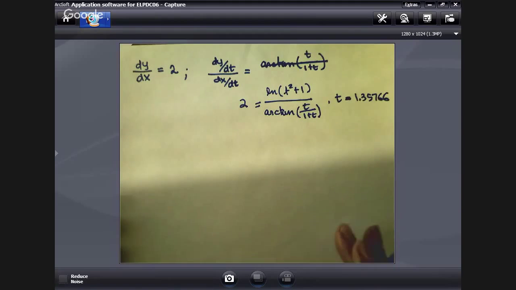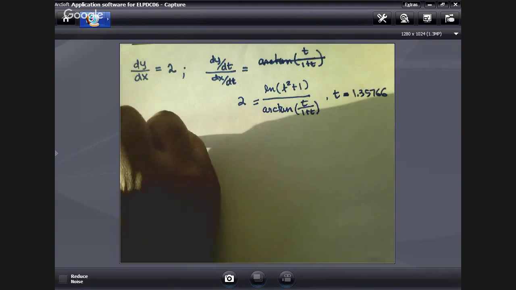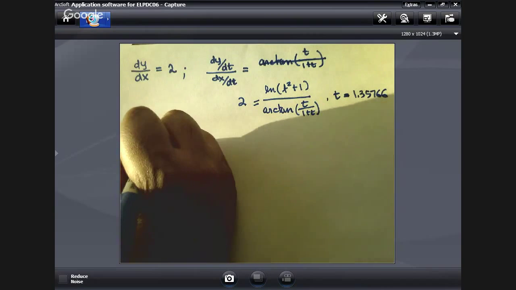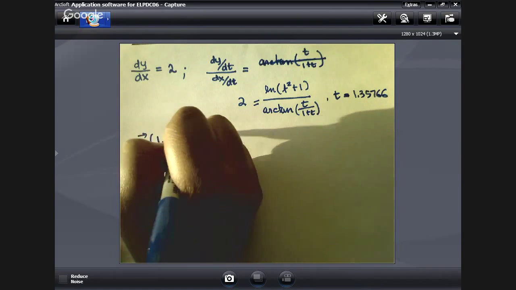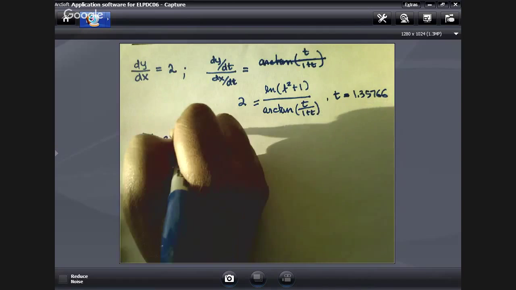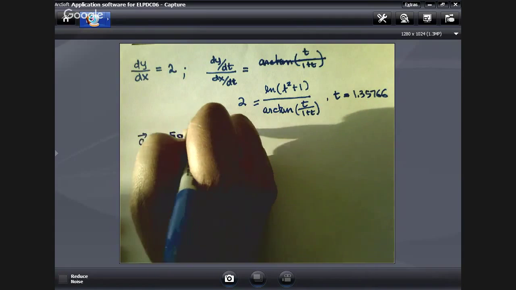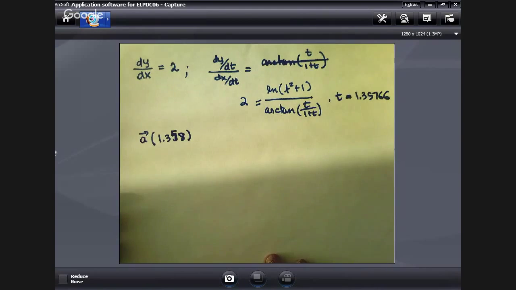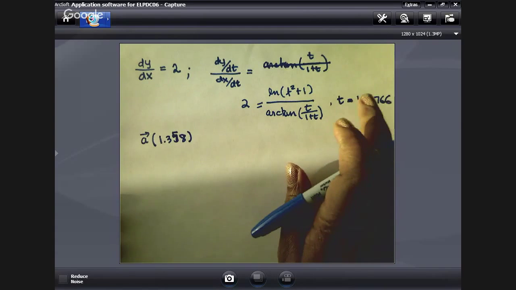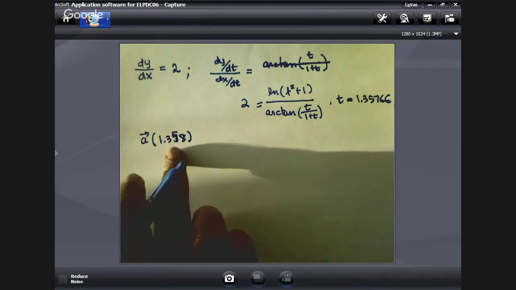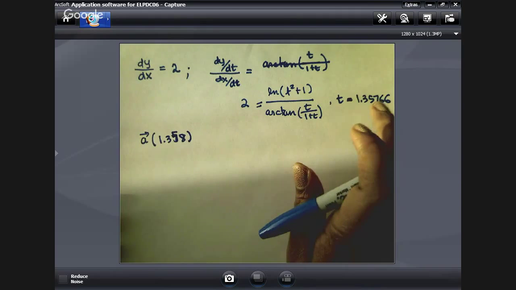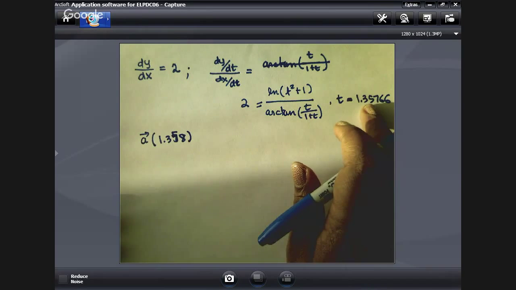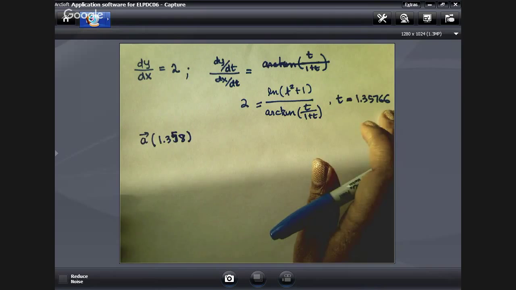Well, that means that you want the acceleration at this time. Here's another note. If I'm going to use this value to get this acceleration, I do not want to use a rounded value. In other words, I don't want to round this to 1.5358 or 357 and put that truncated or rounded number in. I want to save all the decimal places.